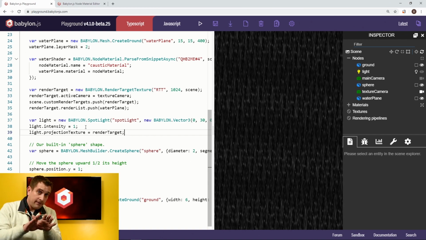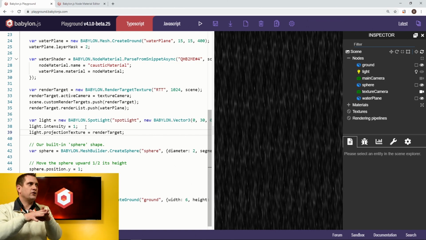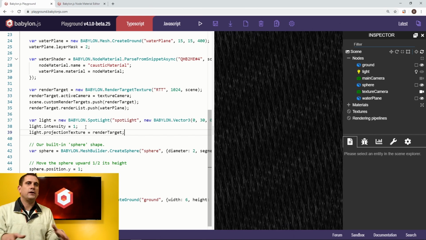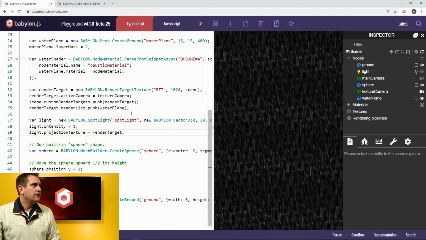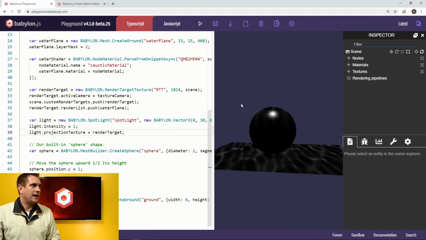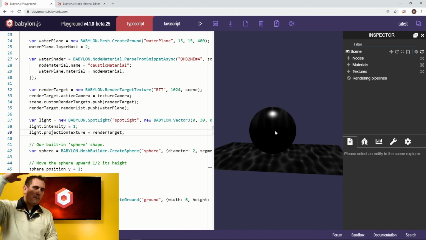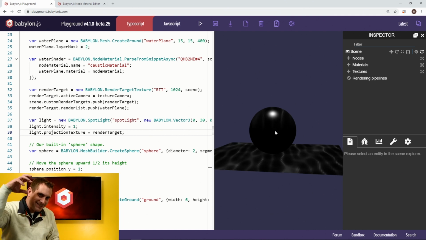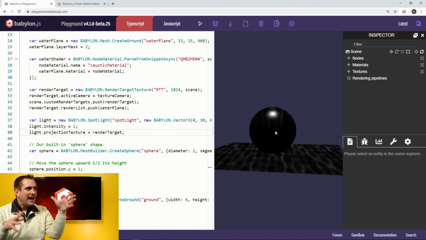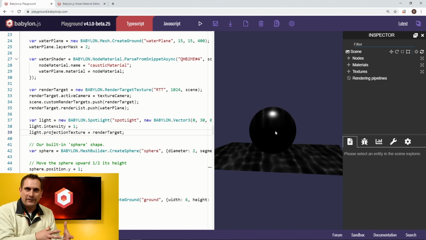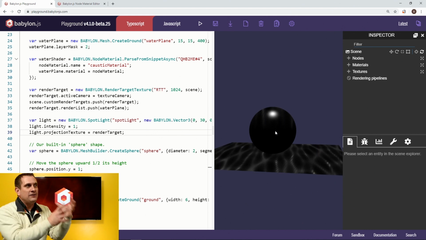So spotlights, and they're only spotlights in Babylon, have the ability to use that render target texture as a projection texture to project out, and it'll project all the way to the edge of that cone based on the angle that you gave it. Okay, so let's go ahead and hit play and see what happens. And there you go. Now what we have is Caustics coming from a spotlight that's being projected down into the scene and covering everything just like a light. That's awesome. That we now have Caustics in a Babylon scene. Something that we created over the course of 5 videos together has culminated into our Babylon scene.